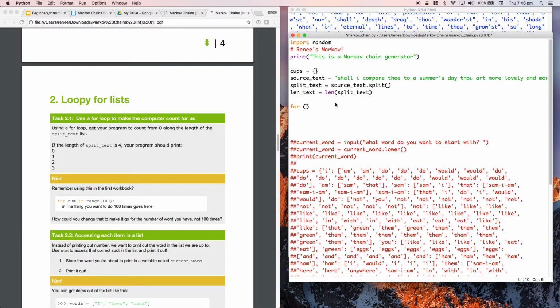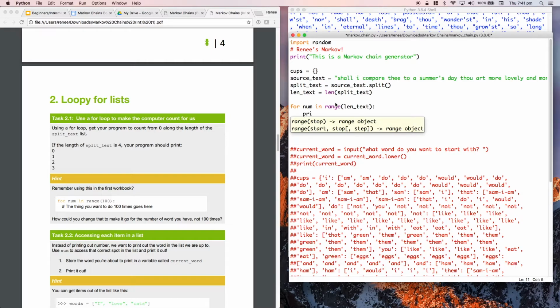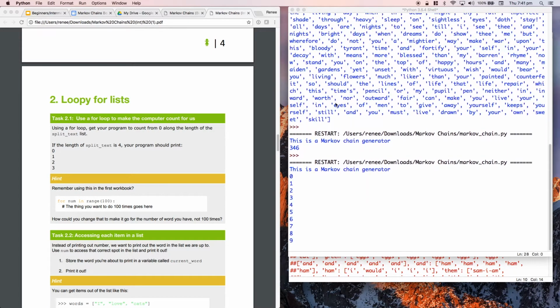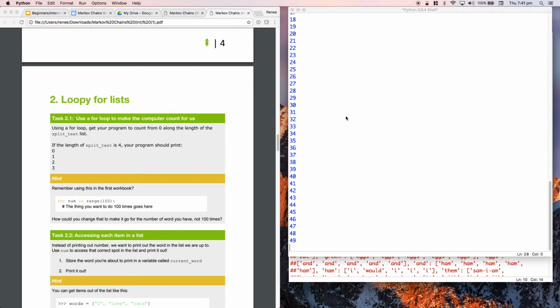We want to do it for the length of the text. So we're going to do for i or num in range, and we're going to do it for len text. And we're just going to start by printing out num. Let's go. It's going to go for a while, but it looks good to me.